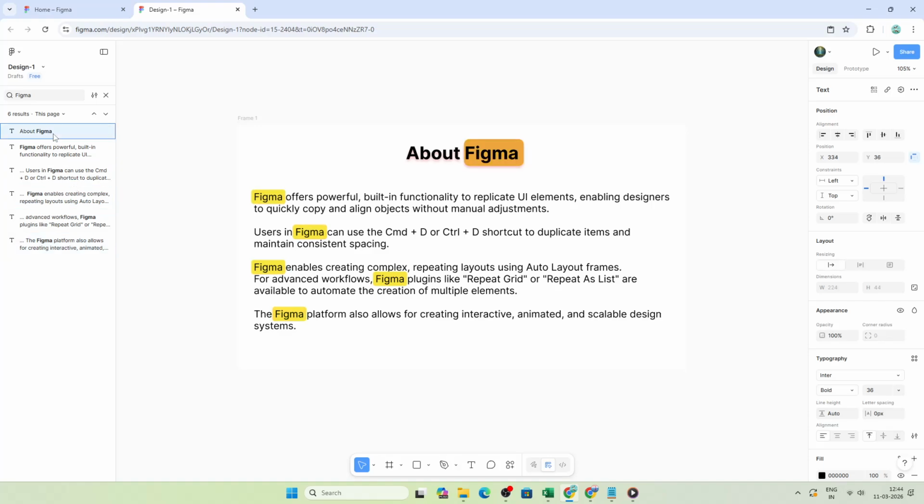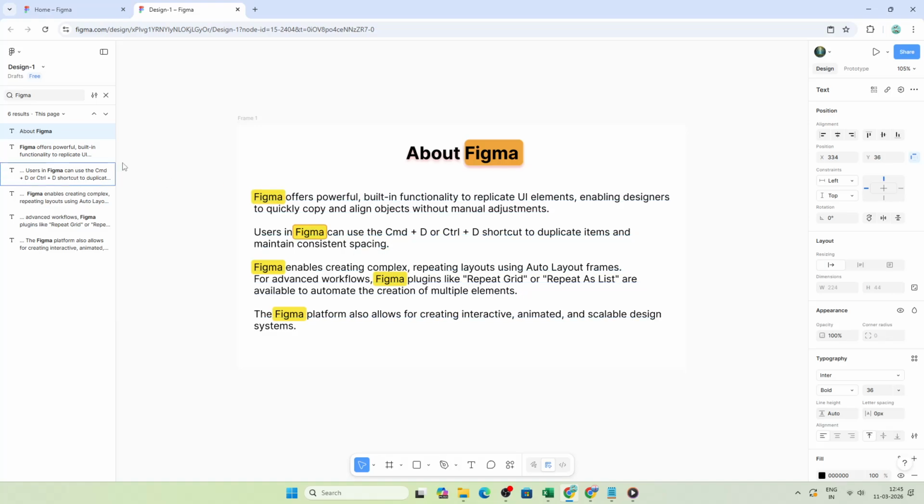If your results feel too broad, narrow them down using filters. In the search bar, you can filter by text, layers, or components, focusing the results on what matters most. For example, filter to text if you are updating on-screen copy, or to layers if you are standardizing layer naming conventions. This keeps the list clean and makes it easier to confirm each match.